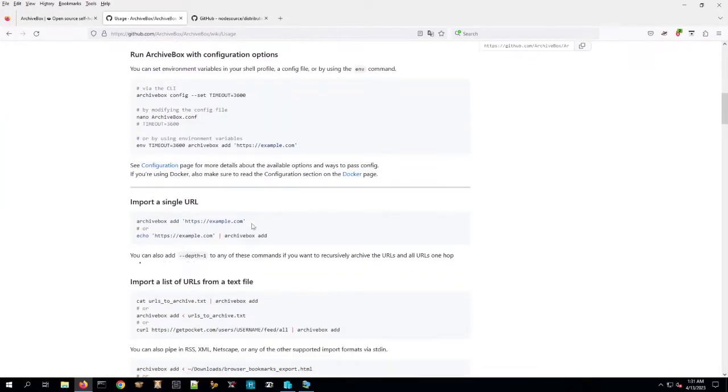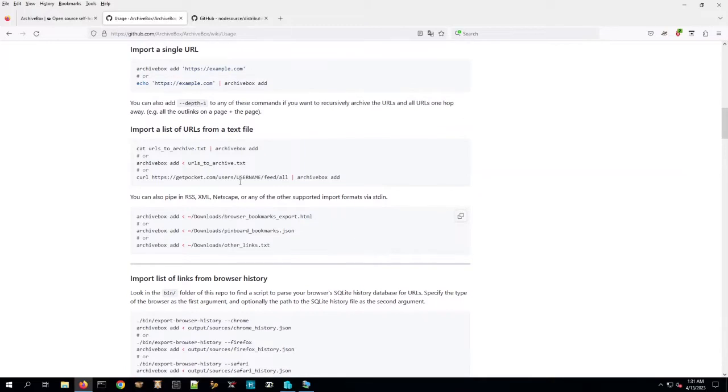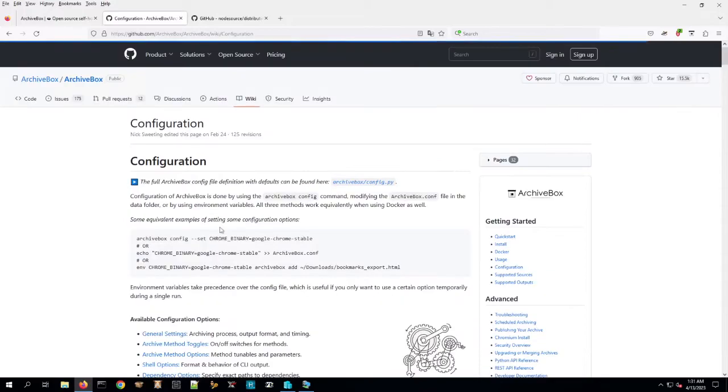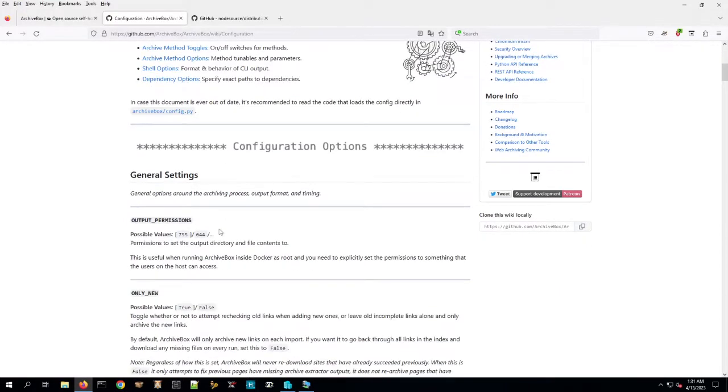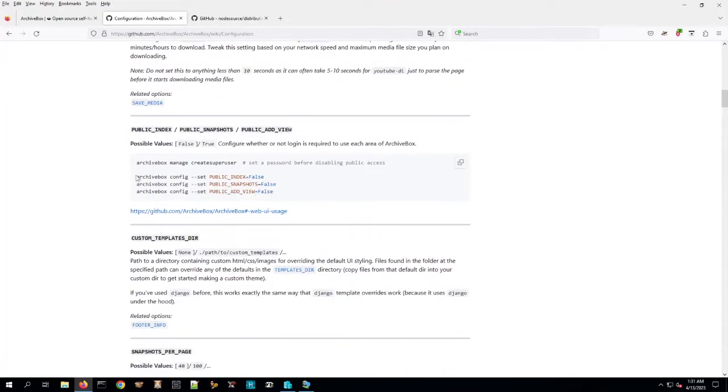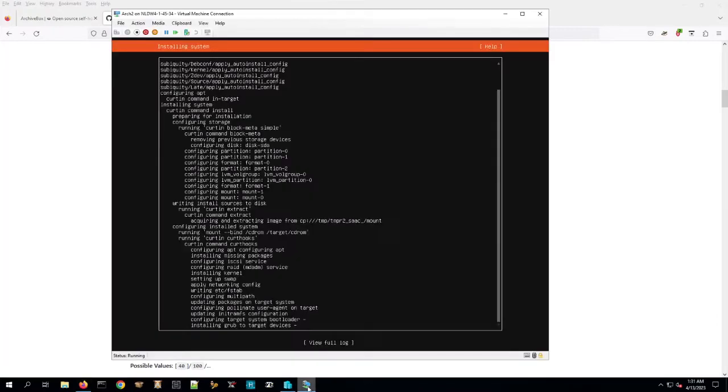It shows different commands and ways to use it, if you want to use files that have links in them, like text files or bookmarks or a bunch of different stuff. Configuration, we're going to go over some of this in a little bit, because there are some things that you do want to tweak, like this right here. Alright, and I see it's installing Grub, so it's about done, I think.